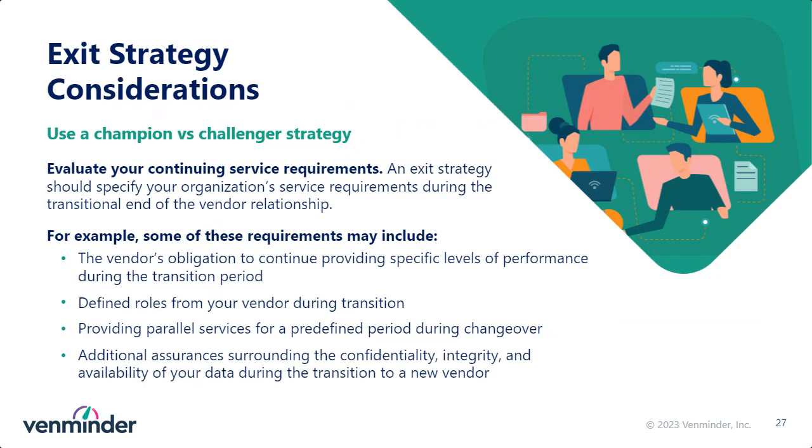From an exit strategy standpoint, you should be using a champion approach. And what that means simply is that each time you have a vendor contract that is up for renewal, you're going through a mini vendor selection process. It's always healthy to shop, stay current on competitive solutions, and besides being a sound business strategy, it puts the vendor on notice that performance is being evaluated.